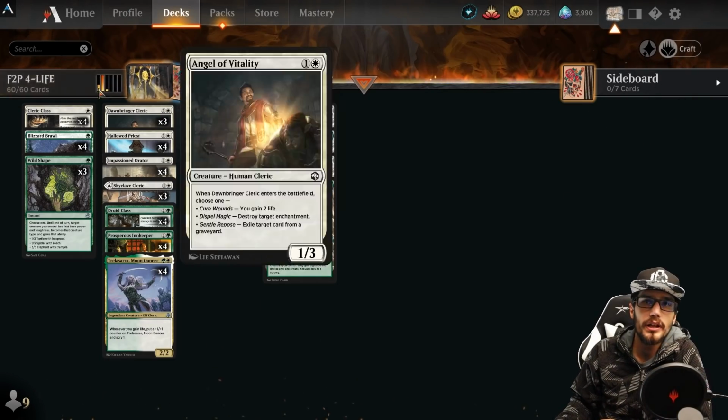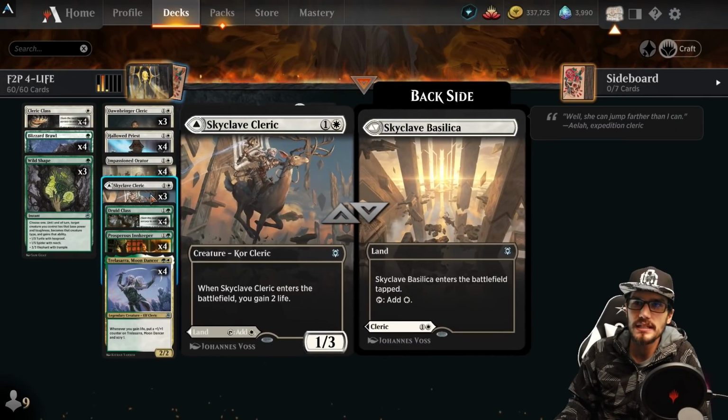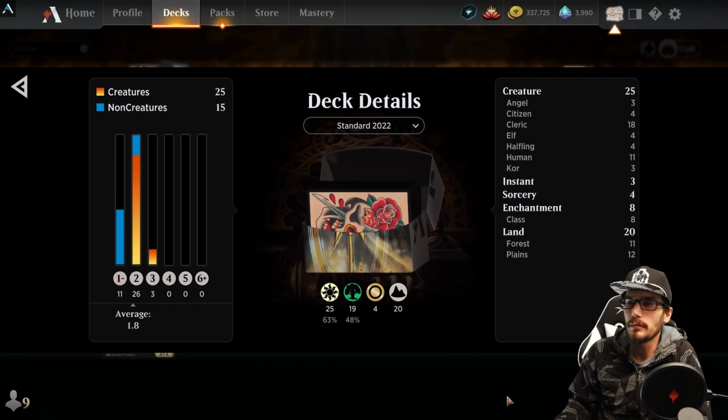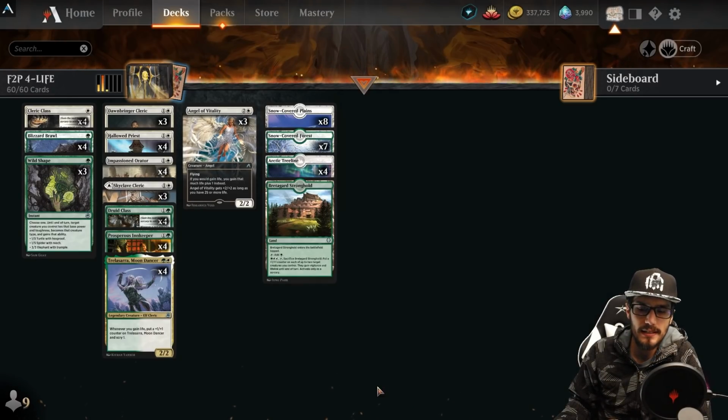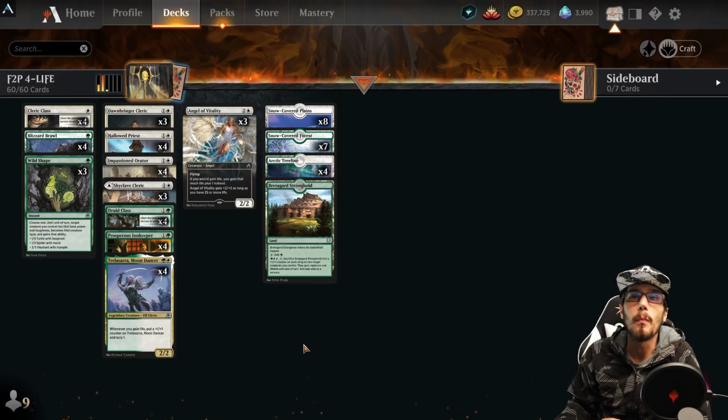All right, free to play for life. You know what it is. 60 card best of 1 Standard 2022, 1.8 average mana value with 15 non-creatures, 25 creatures, a smooth 20 land because the average mana value is so light. And we do have the MDFCs within the Skyclave Cleric to bump us up to that 23 mark as well. So it should be very consistent. Plus we have the treasure ramp available within the Prosperous Innkeeper, making that even more friendly.